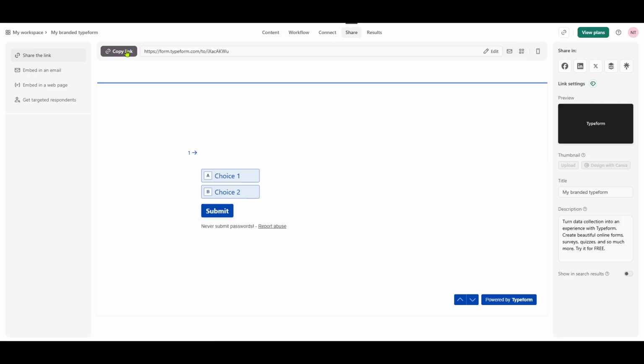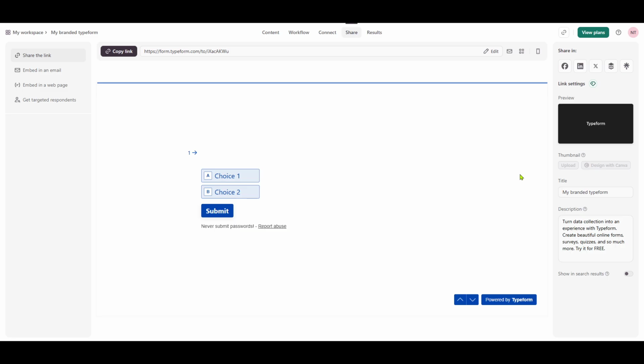Canva provides a variety of elements you can add to a slide, but in this case, we're focusing on embedding the Typeform link. To do this, look for the option to embed or add a link within your Canva presentation, typically found in the menu options or by inserting an element like a box or text. Paste your copied Typeform link into the appropriate field. If done correctly, this will integrate your form, allowing your audience to interact with it directly from your Canva presentation.